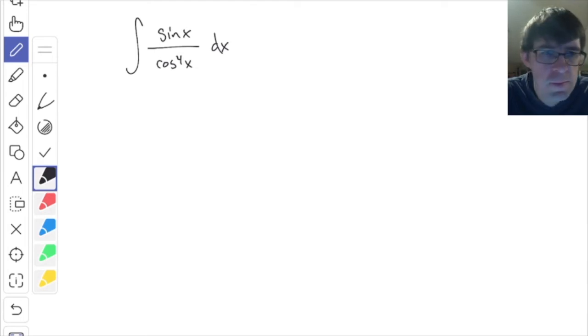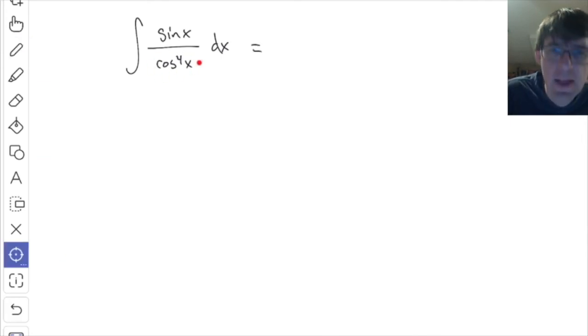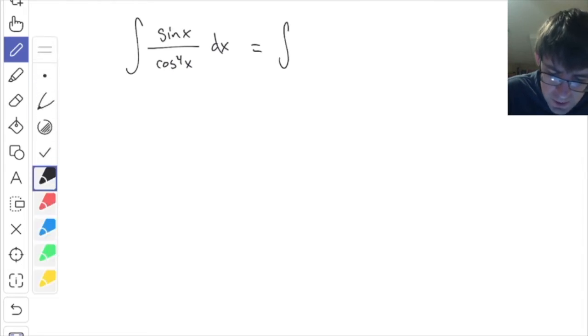Sometimes that can happen. Is it the cosine of x? Yeah, cosine to the 4 of x. You have to remember what that means. This is very strange, in my opinion, that anybody even writes things like this, but it's a common thing when you're working with trig functions. Really, what cosine to the 4 means, it means this.